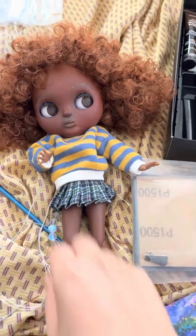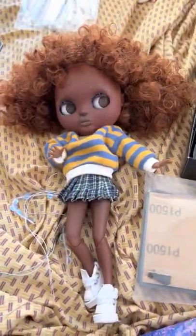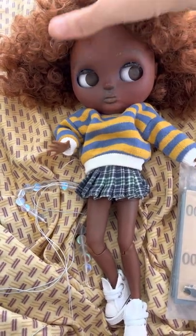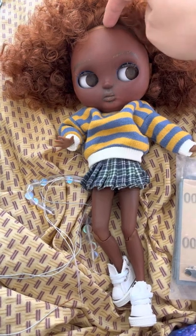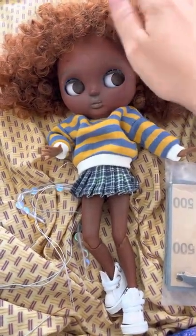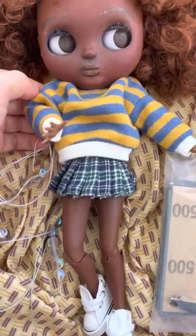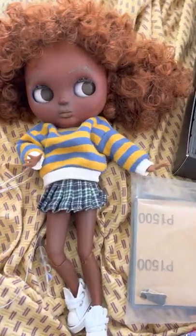I should show you her eyes. I didn't really want to throw away the eye chips she had, so I tried to just repaint them — those are her brown factory eyes. I'm going to show you the rest of hers. I like these matte eyes personally; they're cool. These are probably my third favorite eyes.